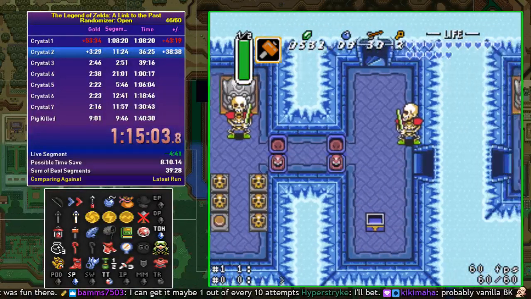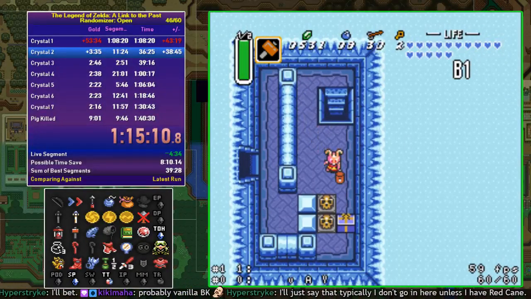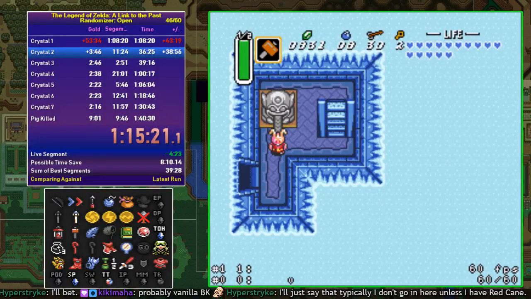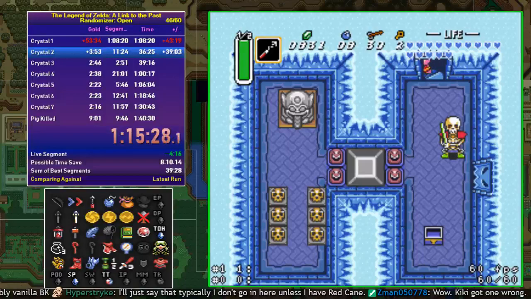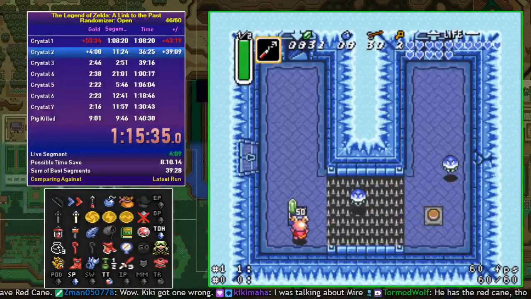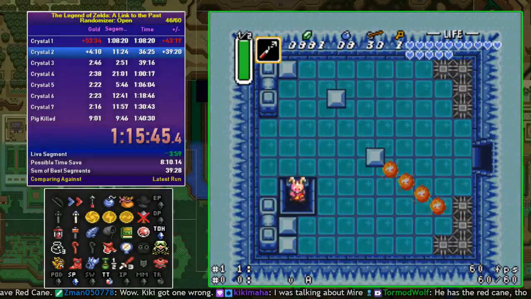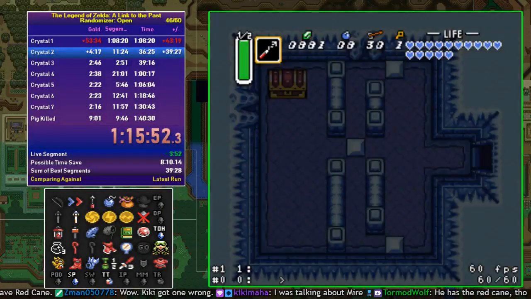There's a small key, there's the big key. Kiki's right, it's probably vanilla. Nope, she's incorrect, it's 300 rupees. I don't really know what to do. Kiki just missed the hint that said the Mire small key and Mire big key are in left side Mire. So, yeah, we can just bum rush the remainder of this dungeon.